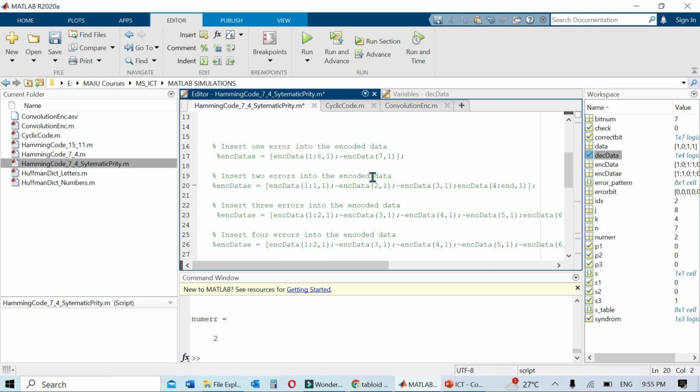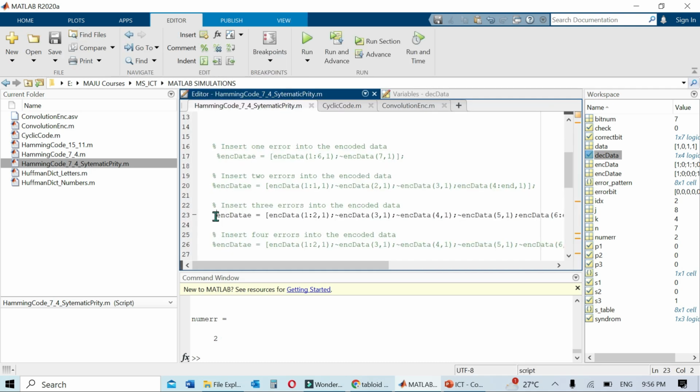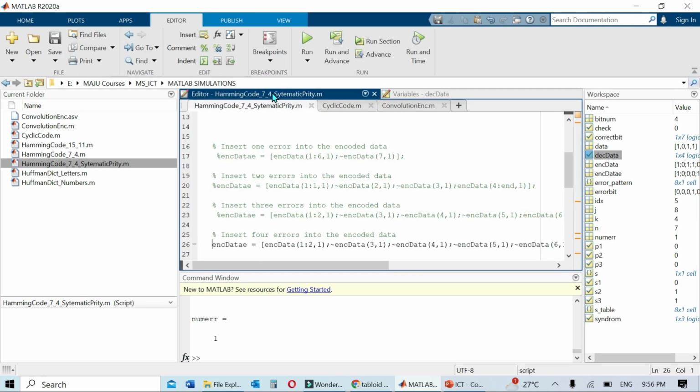If I increase the number of errors, say 3 errors, at bit numbers 3, 4 and 5, here the decoded data is 1000, and the actual data was 1011. So we have errors here and here. 10 is okay, but in this 00 we have 2 errors. Again, it failed to detect and correct the errors. And if we introduce 4 errors, then we have only 1 error, because here this one is okay, this one is okay, this one is an error, and this one is okay, since our data is 1011. So you can see that if the number of errors is greater than 1, this Hamming code cannot detect and correct the bits.